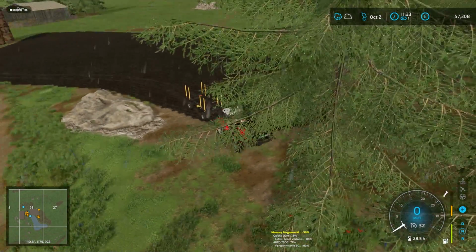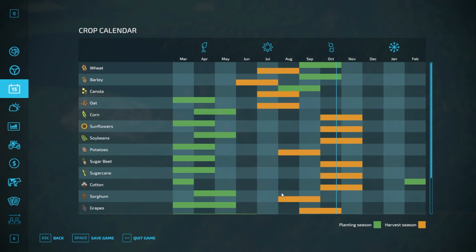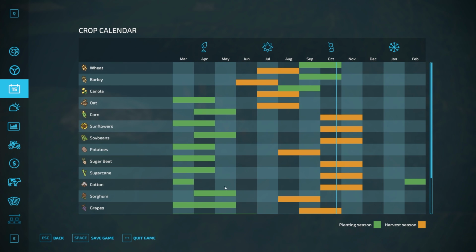And we actually could potentially, well, what's the crop calendar like here? For grass, we can still plant it if we wanted to. We can harvest it all year, so we could potentially plant some grass in this field, but I think we'll wait to do some actual crops and not do anything on the fields, and just make sure the fields are ready to go.